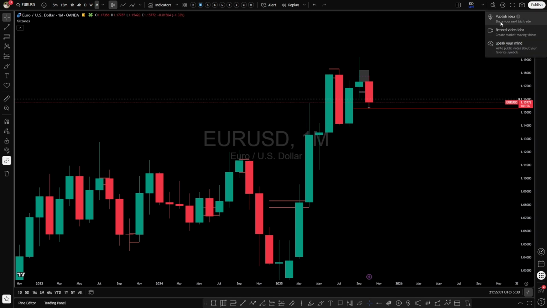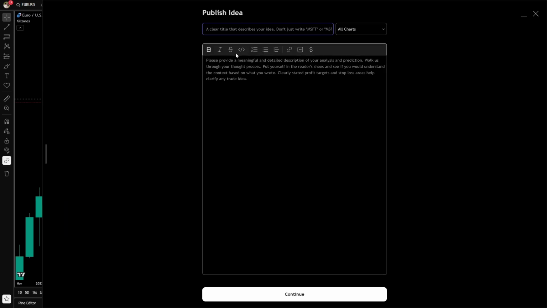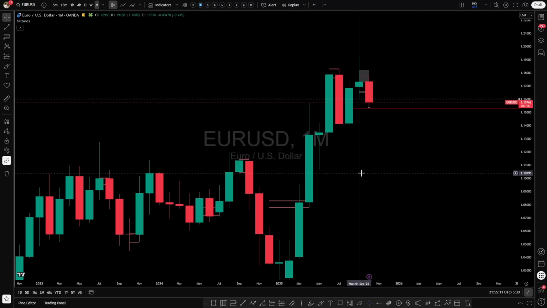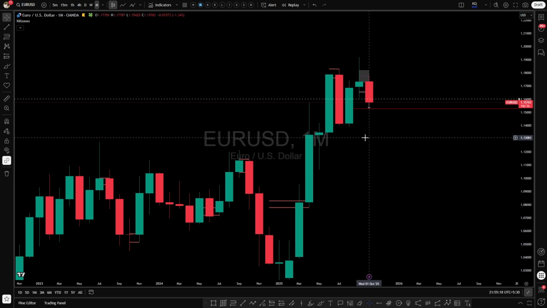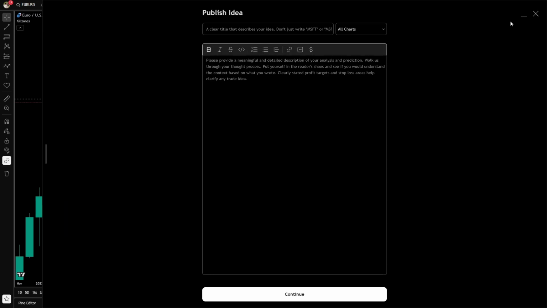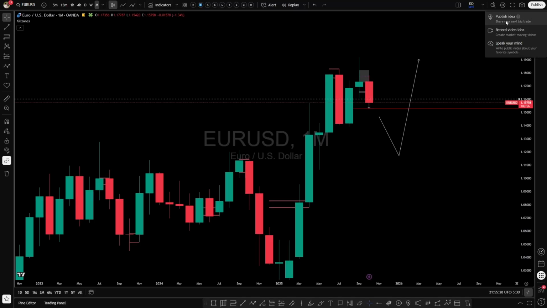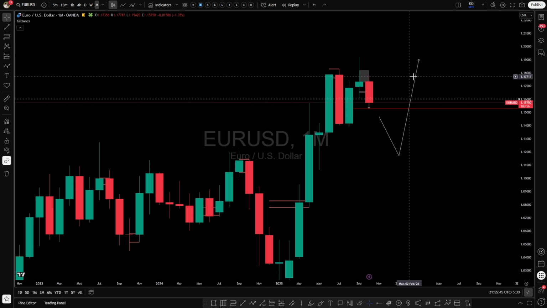So you have two options here. Either you can publish the chart in a tab, like if you just go with this option, then it will just share the chart image, the idea. So you just need to draw everything, like what your views are on the chart, and then simply post it on TradingView using this option, publish the idea. But if you want to record yourself, like talk out loud about your views on the pair, then you can go with this option. So in this video, we're gonna go with this because this one is pretty easy. Everyone can do that. So let's start.